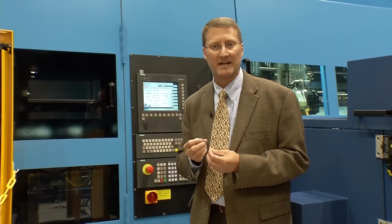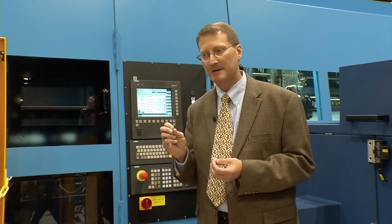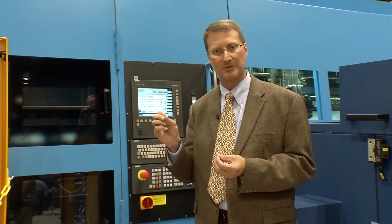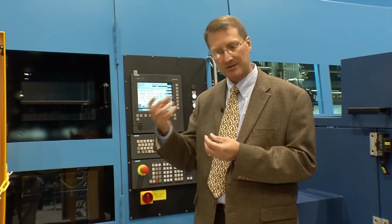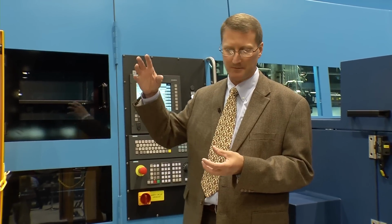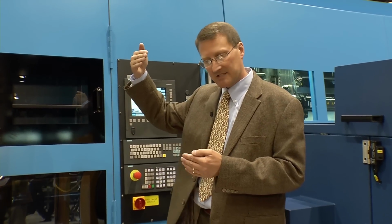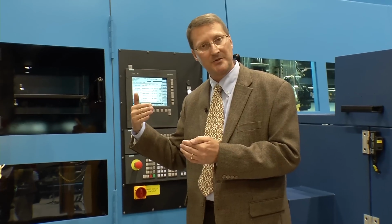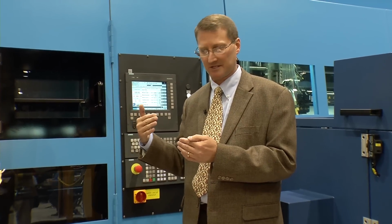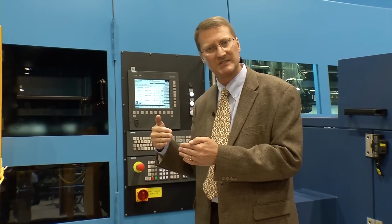The Rattunde sawing algorithm is also like none other in the industry. We're monitoring the amount of load on each and every tooth of the saw blade by calculating the feed rates, calculating the tensile strength of the material, how many teeth are engaged in the material at any given time. As we're beginning to cut through the top of the tube, we have more teeth engaged into the material for a tube, and we'll feed at a little slower rate.